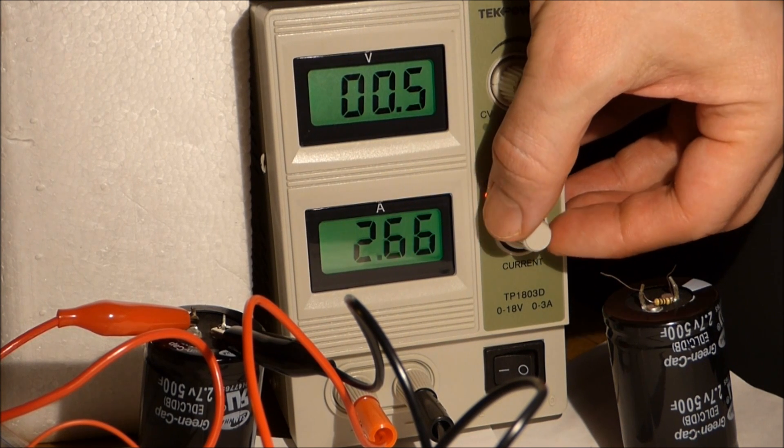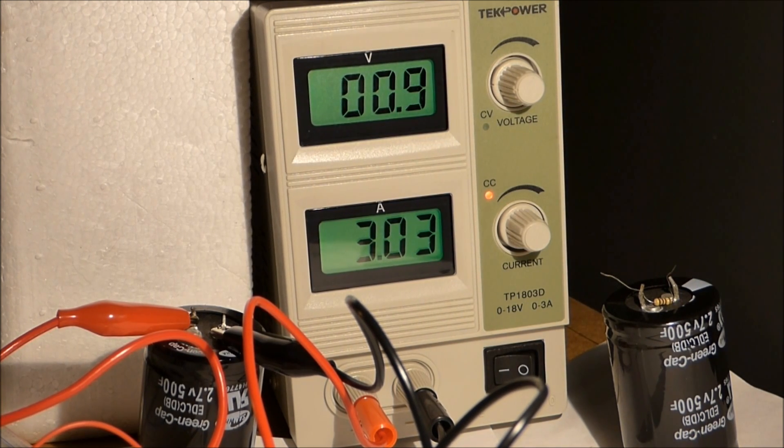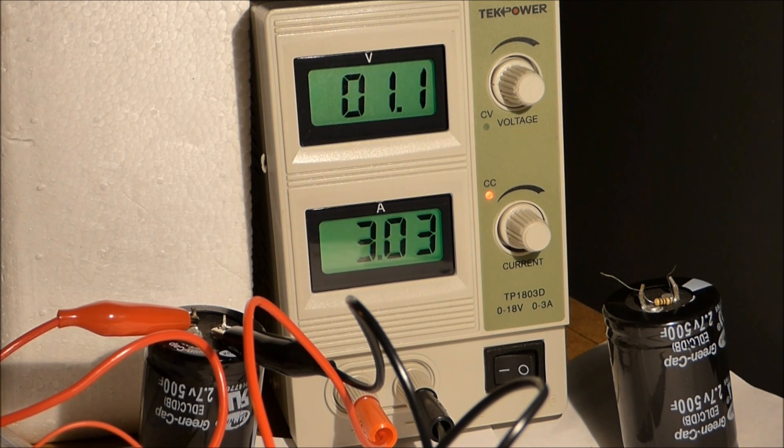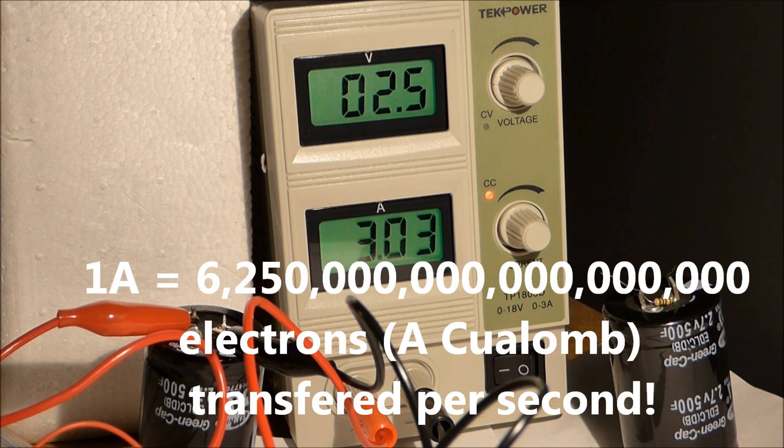I'll adjust the current so that it goes up and stop when it says three. This is going to be three amps. You can see up here the voltage is going up, and that's how you know how much the capacitor has been charged so far. It's going pretty quick, putting in three amps right now. Amps or amperage is basically counting how many electrons are flowing in one side and out the other.